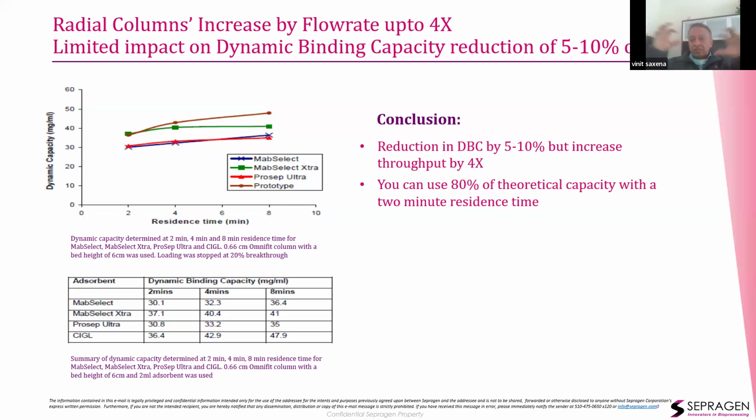Today, the grafting is done like little bushes on a bead, right? And the sites are outside, so the exchange of the protein binding to the ligand site is very fast. And therefore, if you look at the current curves of residence time versus dynamic binding capacity, you'll see that going from 8-minute to 2-minute residence time, you hardly lose about 5% or so, 7% of the capacity. You have a 4x improvement in throughput, and you lose 7% capacity.